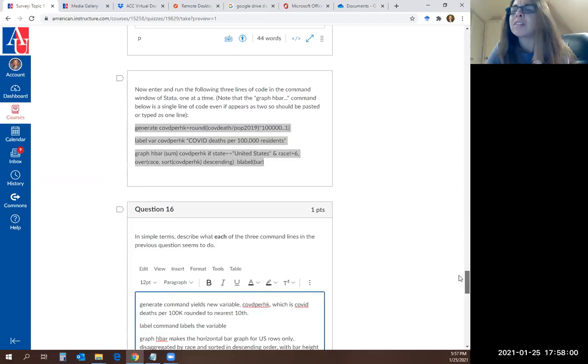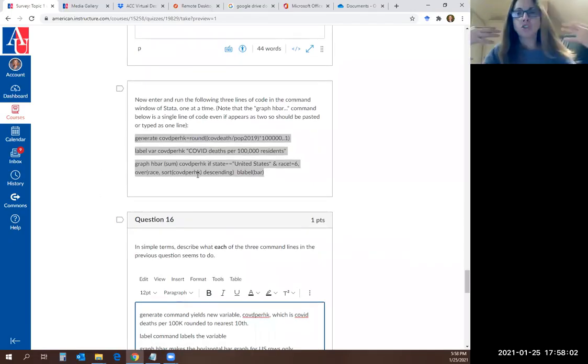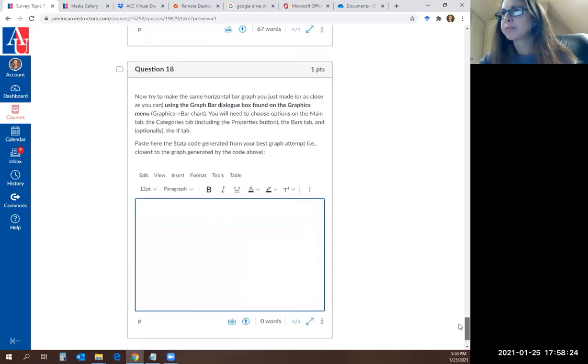And the point is to kind of look at the code and try to infer, based on running the code and thinking about the code, what it does. And later in the course, of course, we'll learn how to write the code. We'll learn the syntax rules that you need in order to generate this code on your own. And the drop-down menus will help as you're getting familiar with the code and learning the code.